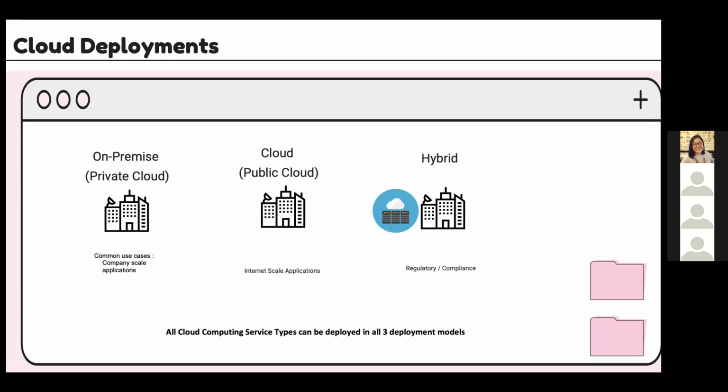Then, cloud deployments. Of course, in the cloud, we have different types of cloud deployment. We have on-premise or the private cloud. The private cloud is operated solely for a single organization. It can be done by the same organization or a third-party organization. But usually the costs are high when you are using your own cloud since the hardware would be updated periodically. So pag nagme-maintain tayo ng mga sarili nating data center, usually, di ba, mahal kasi we have to upgrade, we have to maintain, we have to manage. Usually, the common use cases for this is company scale applications.